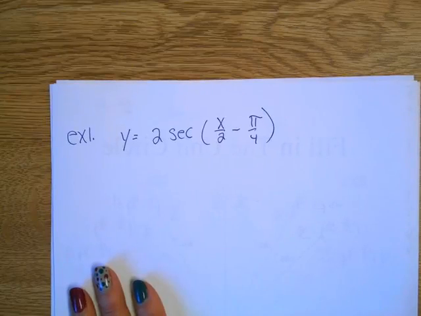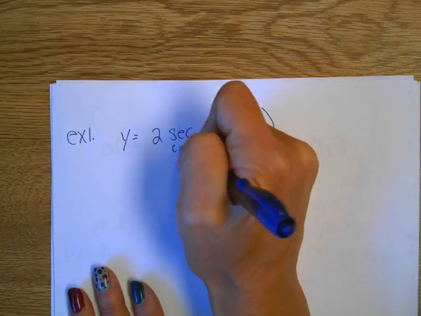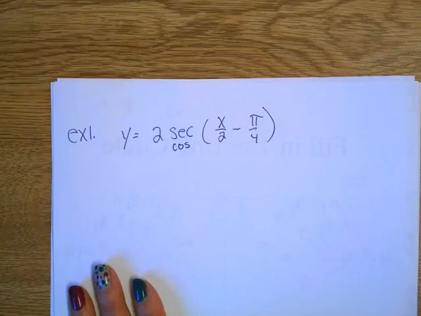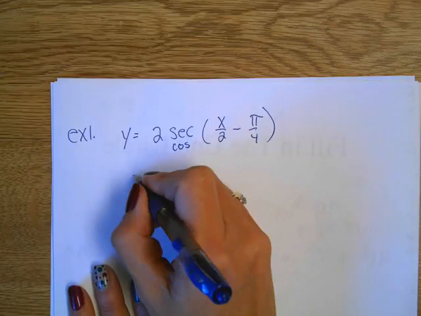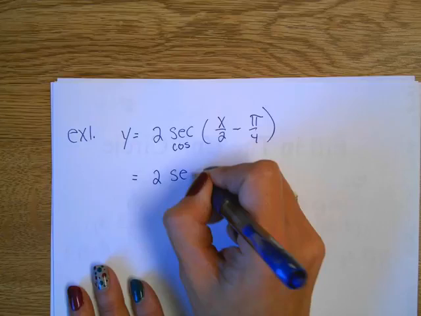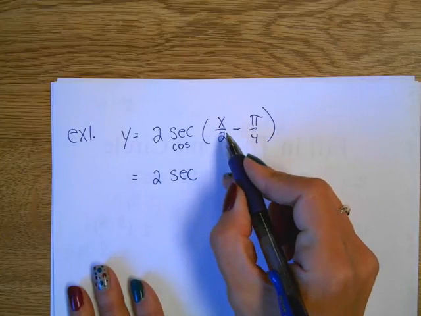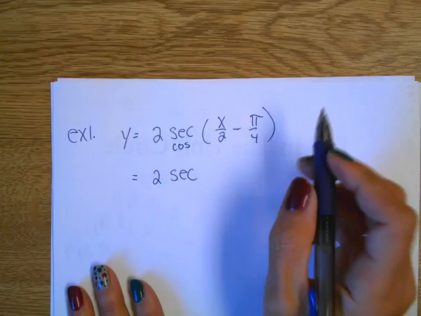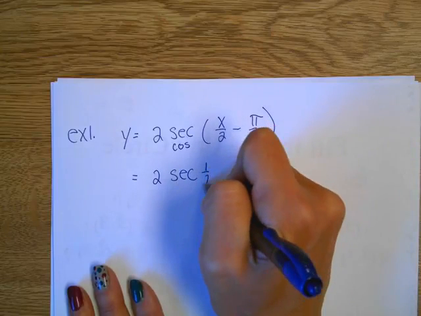Okay. I've got a secant, so what graph are we going to think about? Cosine's graph. We're going to think cosine. Is it in standard form if there was a cosine in there? What's wrong with it? The b. The b is inside of parentheses. What is my b that's in here? Not 2. That's not 2. It's 1/2. Take out the 1/2.